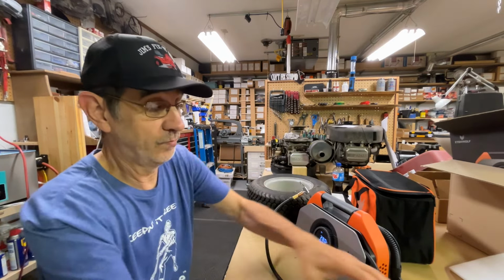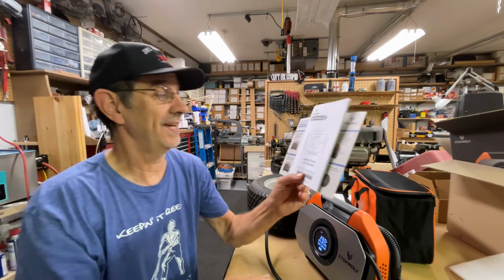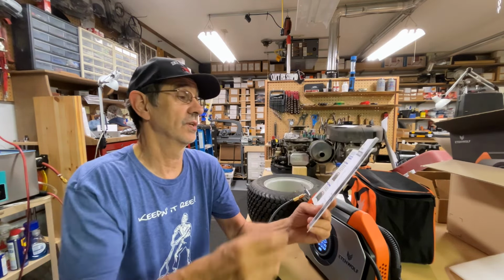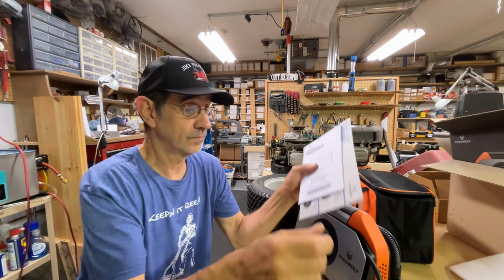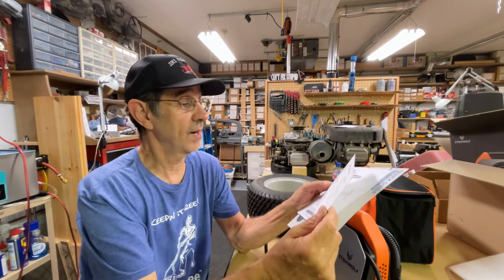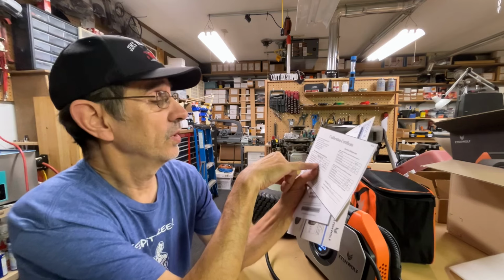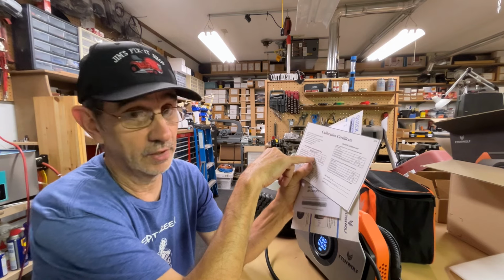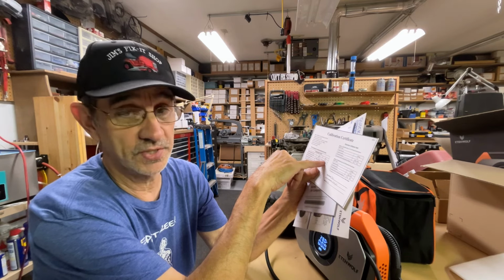You have a quick reference guide. You have your user manual, and this is a Vortex S, as in Sam, 6 series air compressor. And this thing is quite informative. I'm certainly not going to read it to you. And you have your certification that it's been calibrated and it's working properly. On the pressure tests that they ran, when it was set for 40 PSI, it kicked off at 39.7. Well, that's pretty darn close. At 120 PSI, it kicked off at 119.6.